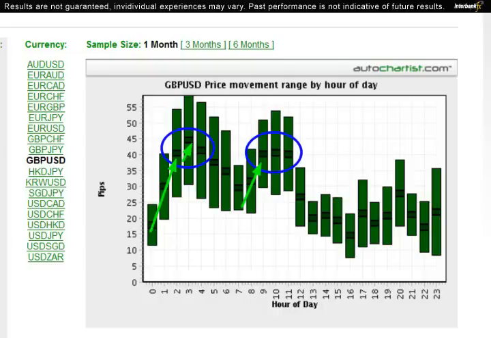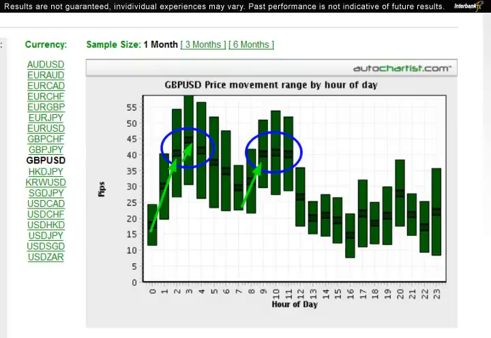So I'm not going to assume the cable is going to move the same as the Euro US dollar, the fiber. I'm not going to assume that the cable is going to move the same as the dollar yen, or that the dollar yen is going to move the same as the Euro US dollar. Take a look at each one, and then you might want to take a look at the 6 month versus the 1 month and see what the differences are between the last 6 months of psychology and the averaged in historical movement versus the last 1 month and the current market mood.